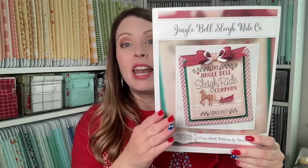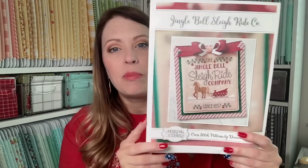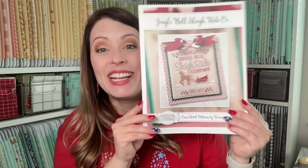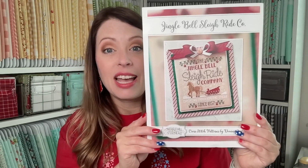I'm so excited. If you have seen my Merry Christmas finish that I finished on her small sled, it has a really beautiful big bow. I will be sharing with you all the details on how to make that bow. It's pretty similar to the bow hack, but there's a little bit more to it, and I'm going to show you a different way to finish that. So stay tuned. Very, very excited.